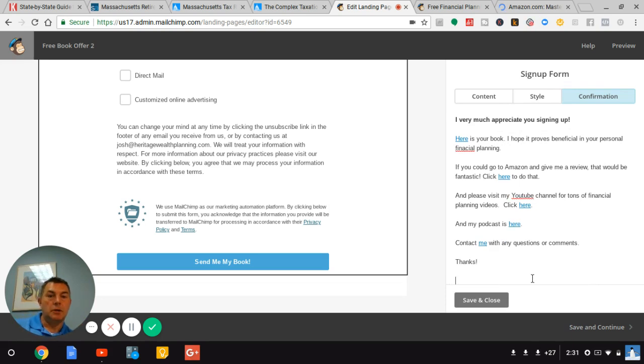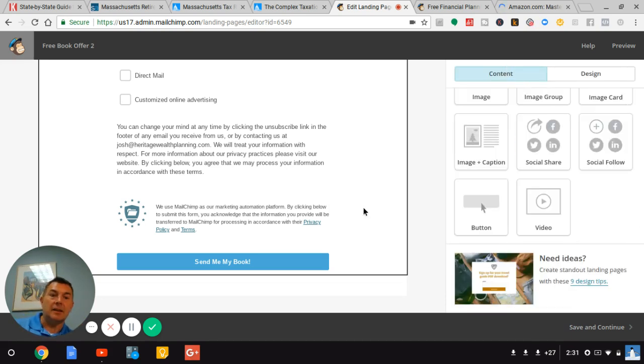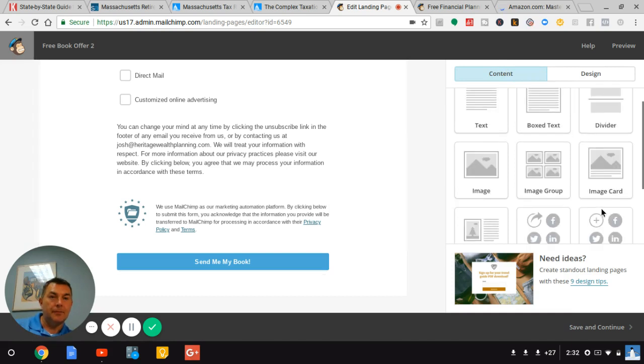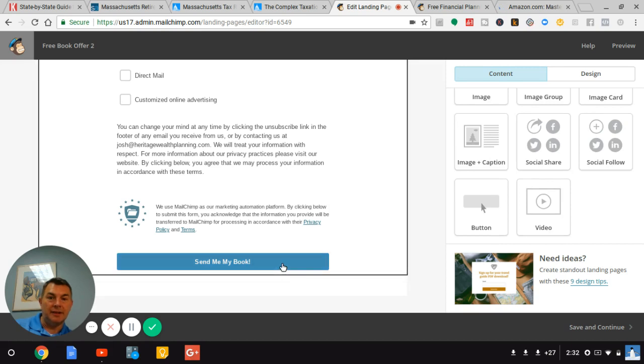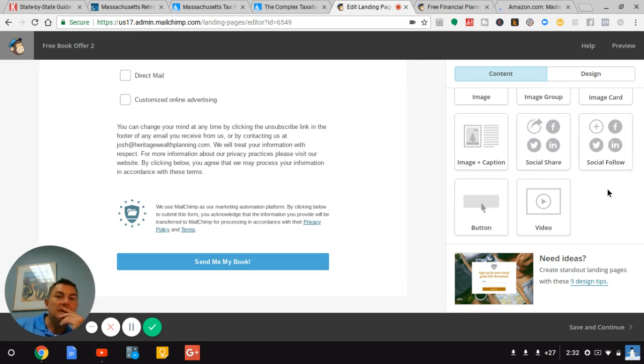Josh. Okay. So we're going to save and close that, guys. So that's it. I just want to see if there's a way to move that button up. That's way low. I don't see how you could. I wonder what we do if we click here.